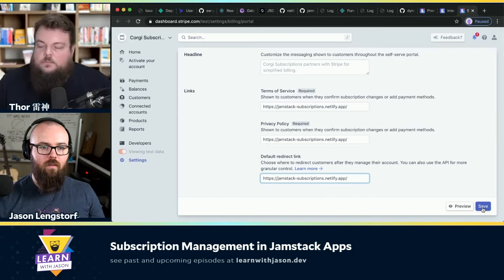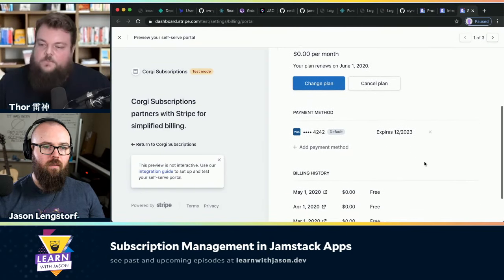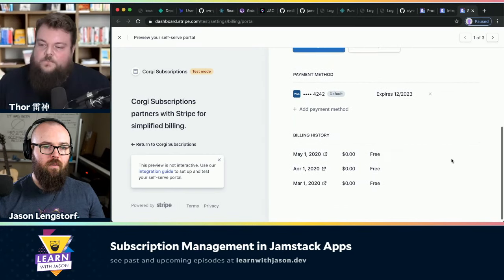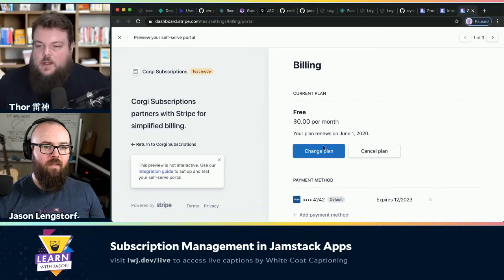You could actually click on the preview button, which would show you what the portal will look like to your customers. This is cool. And if I change my plan, that part.